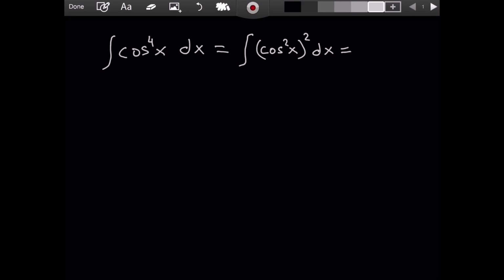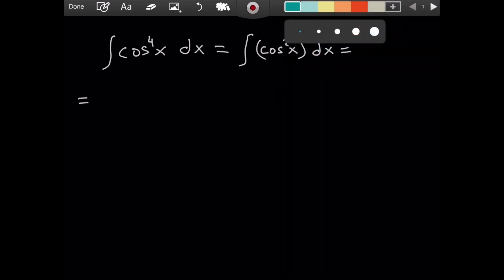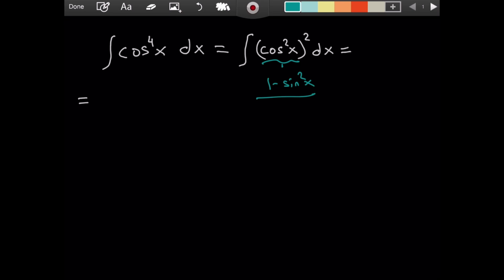This is going to be equal to, now what could I substitute for cosine squared x? The first thing that comes to mind is, let's use the Pythagorean trig identity. Let's substitute 1 minus sine squared of x. But notice this, if you do the substitution, then after taking the square, you will have a term that is sine raised to the power of 4x. And this isn't any better. This didn't change the difficulty of the problem. And it even got more difficult because there are other terms as well. So no, this is not the substitution that we want to make. But what can we make? Think about it.